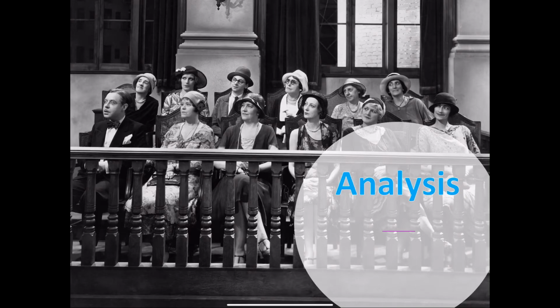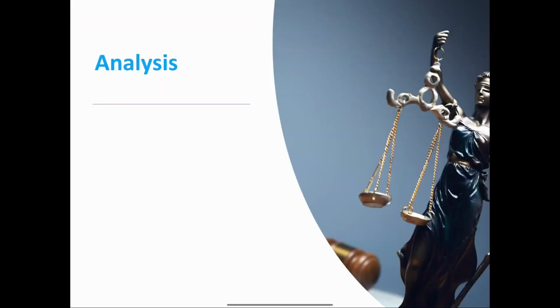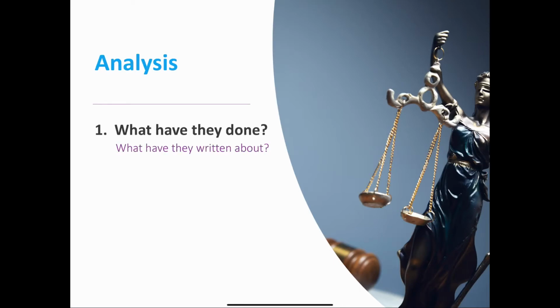When you analyse a piece of text, think of it like you're putting it on trial because you need to interrogate it. To do that, just ask 3 basic questions. Firstly, what have they done? What have they written about? So, what's the meaning and the purpose of the text?